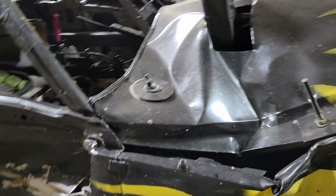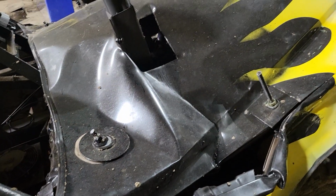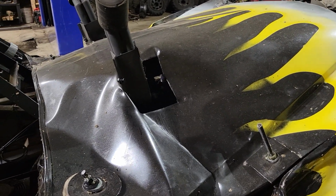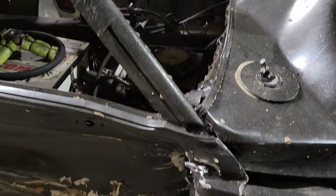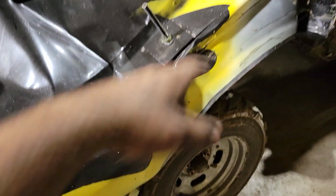But yeah, that's mine. Still runs and drives. I lost power steering the last head-on I did. I'm assuming my power steering line got into the fan because it cut it, and now there's no power steering, and I think something's wrong with my tie rods or center link or something in there.